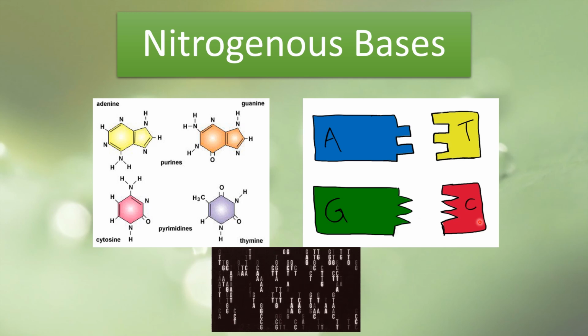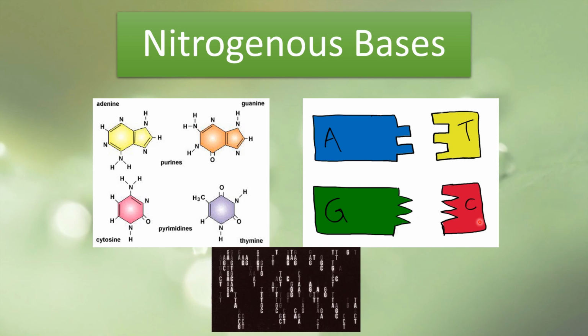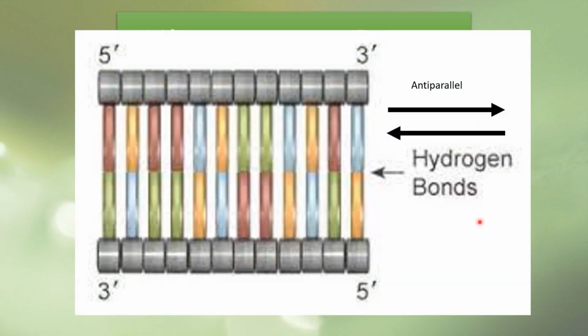Now let's look at the anti-parallel nature of DNA strands. The anti-parallel nature of DNA strands is needed to form the hydrogen bonds between the nitrogenous bases. The nitrogenous base connected to the 3' carbon connects to another nitrogenous base connected to a 5' carbon in the other ladder rung. The anti-parallel nature makes the DNA stable by facilitating the formation of more hydrogen bonds in the nitrogenous bases.